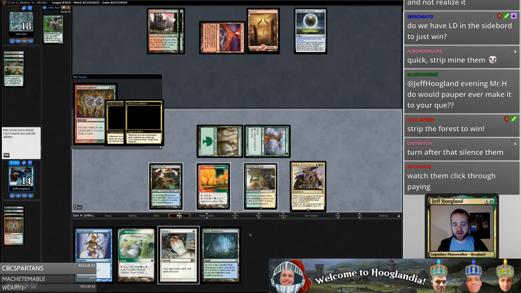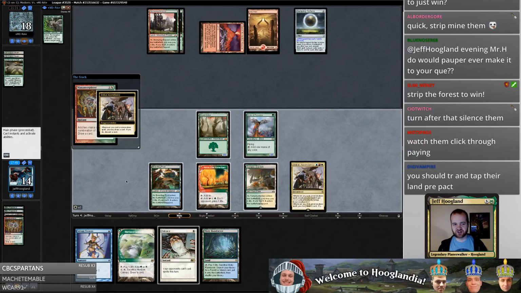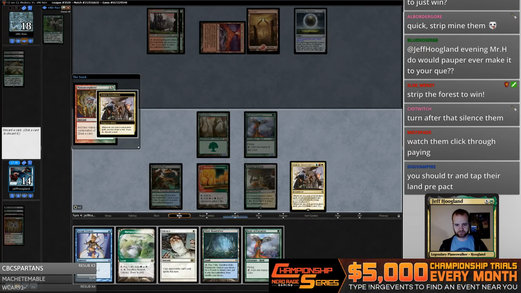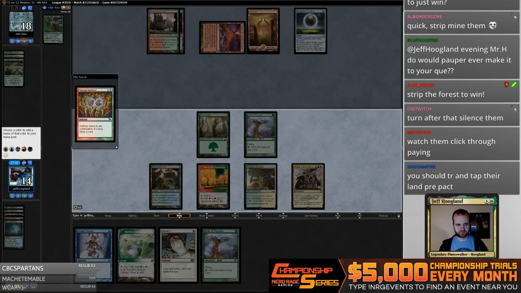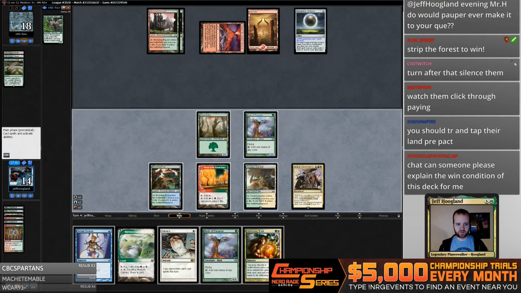Yep, yeah, so I got the Silence, which is actually a Time Walk. So you bring in Silence in a matchup like this to basically Time Walk your opponent. All right, that's a Glittering Wish. So that should be the game.